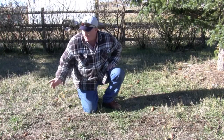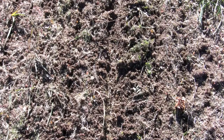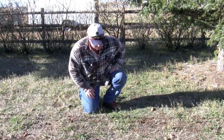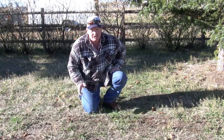We went ahead and did a little test strip here. You can see where our furrows are created by the tines on the front of the equipment. You also want to check to make sure that your seeds are coming out and everything looks good, and if you're happy with everything you're set to go.